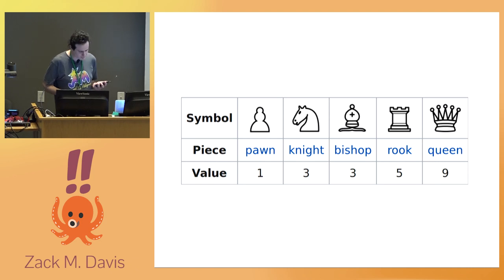Now, because only one player can win the game, what's good for one player is equally bad for the other player. And so if we add up the piece values for one player and subtract from the other, we get a score for the board position that the first player is trying to maximize and the second player is trying to minimize.